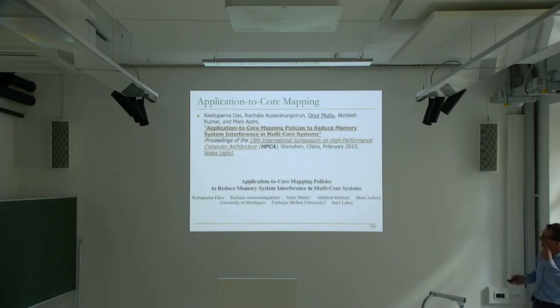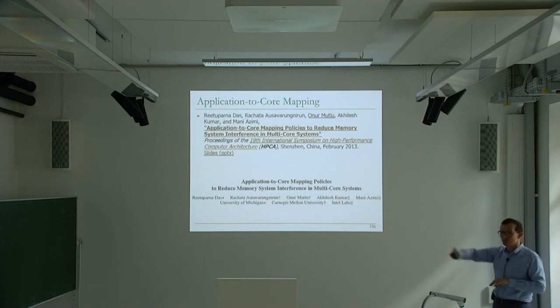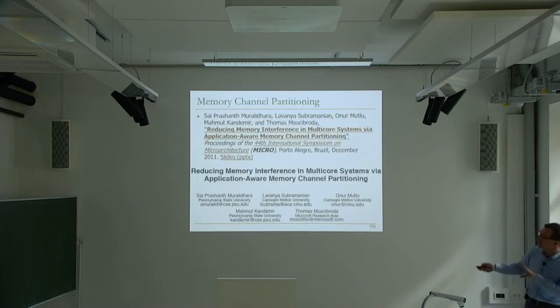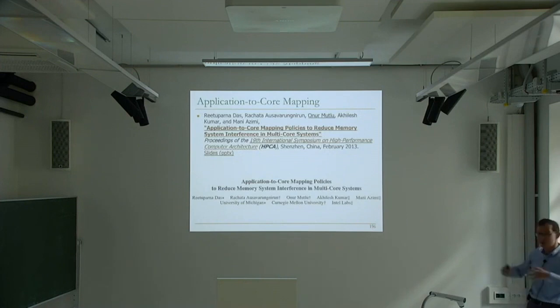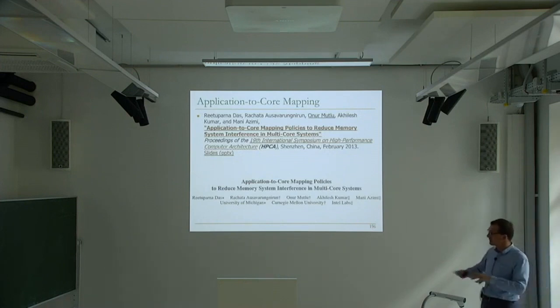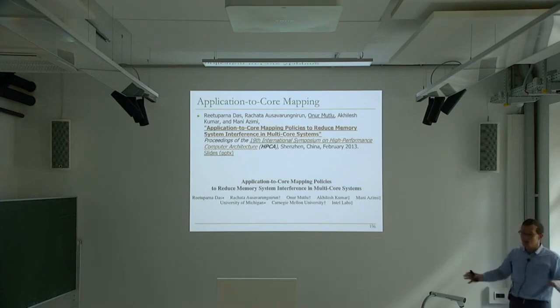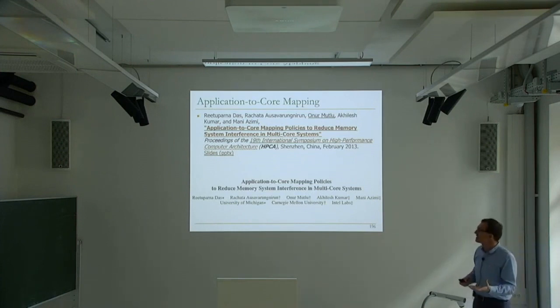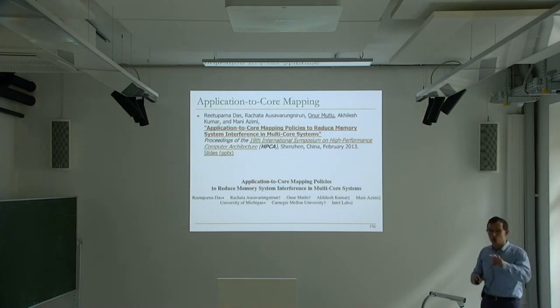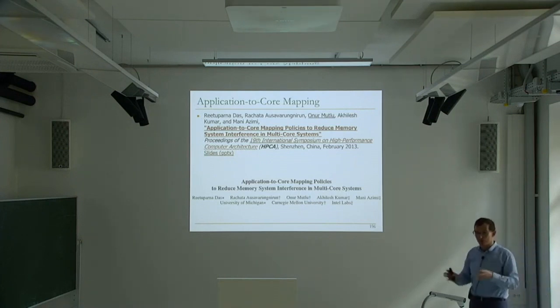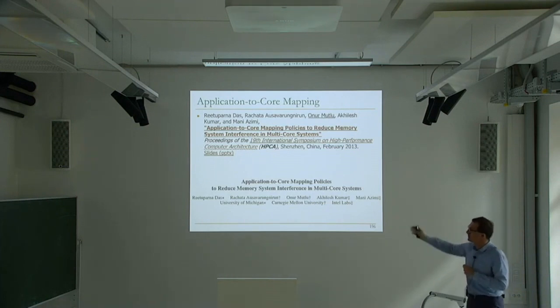Okay, and this is the other paper that I mentioned. This proposes some application-to-core mapping policies to minimize the interference that you get in the network. This is very sophisticated, with a lot of heuristics employed here. This is much simpler in terms of the design. But if you want to consider the network and the memory controllers' locations, say you have a mesh network and memory controllers in different locations, and you want to minimize the interference of the applications while maximizing system performance, you need to consider which core you place an application on, and also the interactions of that core with different applications placed close by. So this proposed a few principles on how to do that.